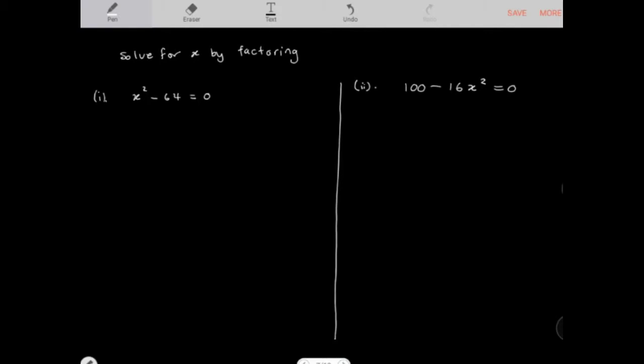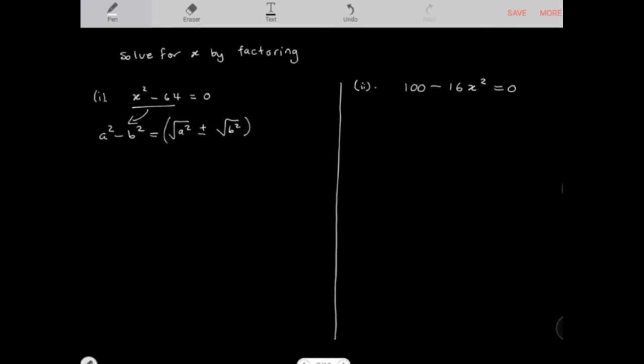Okay, let's take a look at using factoring to solve equations. So in our first example here, we have x squared minus 64 is equal to 0. This actually looks like an expression that is the difference of squares, in the form of a squared minus b squared. We took a look at how to factor expressions in that form, and we can use this template, square root of a squared plus minus square root of b squared, and this method would give us the two conjugate factors that could be expanded into this expression. So I'm going to factor this out.